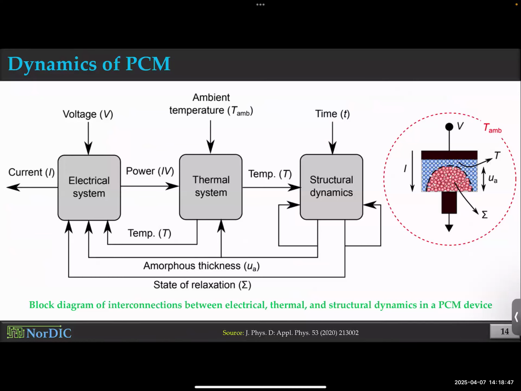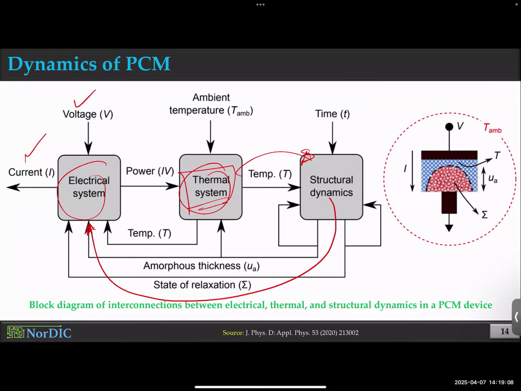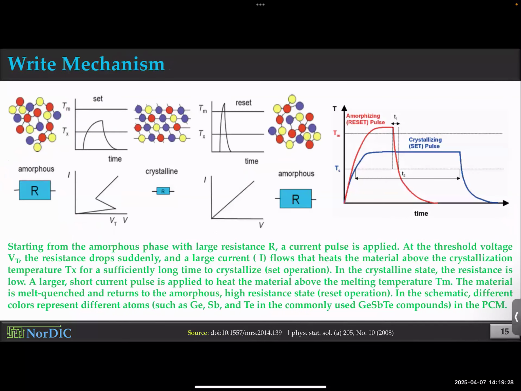We also discussed the complexity of modeling this system, because there are 3 different things coupled together: electrical IV, current-voltage properties, and then we have a thermal system, because temperature gives rise to the structural dynamics. The structure changes, the crystal changes, and that eventually changes the resistance. And that resistance change gives changes in the current-voltage characteristics as well. So there are 3 different modules lumped together. That's why modeling this system is more complicated than any other memories that we have seen so far. Everything else has a pretty straightforward dependence on a physical phenomenon. But here, there are 3 complicated things connected together.